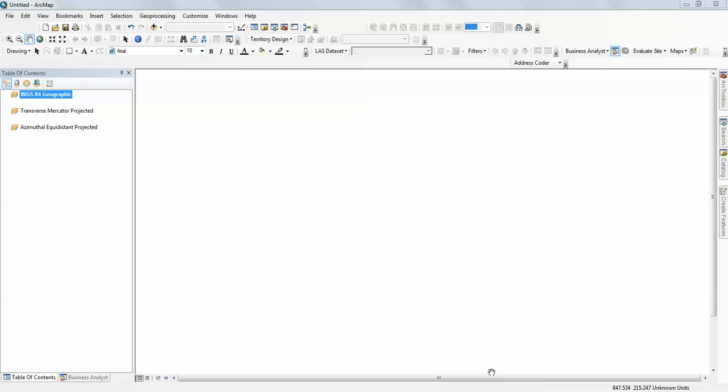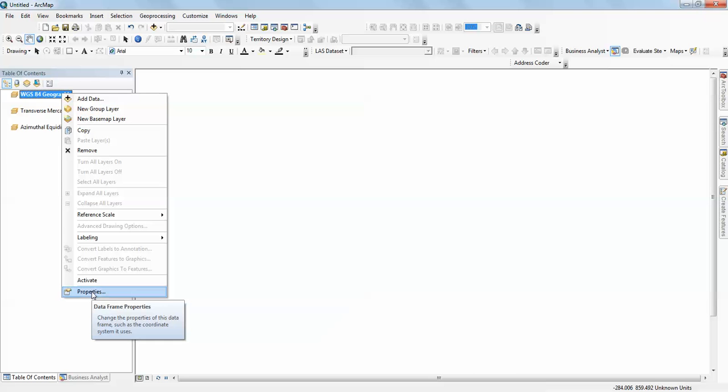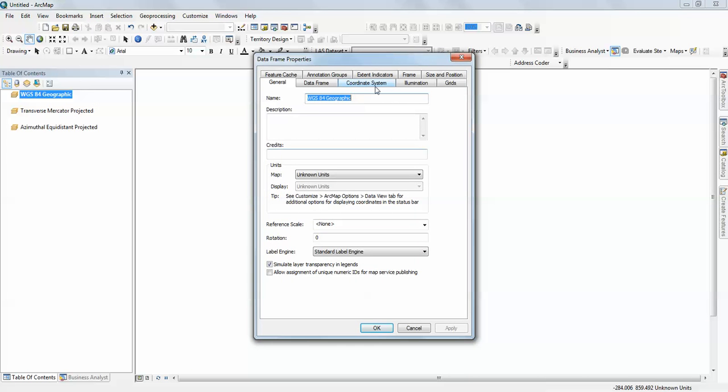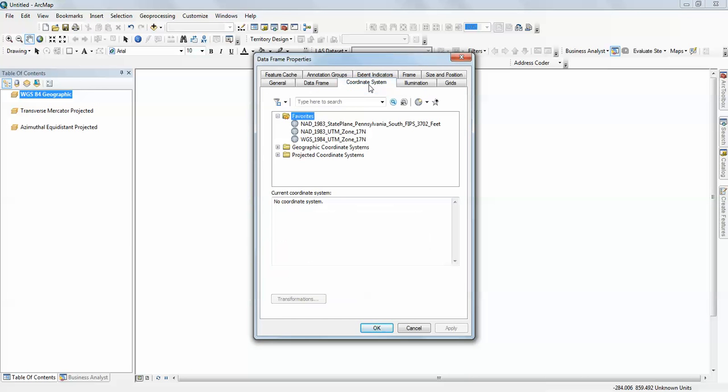And so in this case, you'll notice that I simply have three data frames and there's no data in them. So I'm going to take the first one, and again, to set a coordinate system and projection, I'm going to right mouse click on the data frame, go to its properties, and I will select the coordinate system tab. Now the first one you'll notice I set as WGS 84 geographic. And in this case, what I really want to do is make the first data frame in a sense, unprojected, okay, or geographic system. And again, I'm going to use the WGS 84.